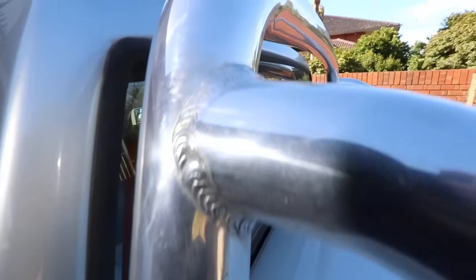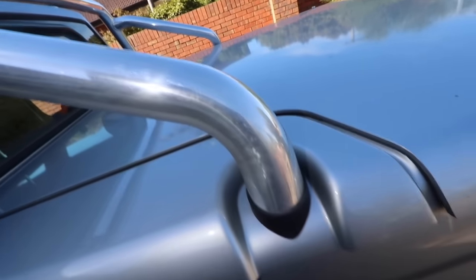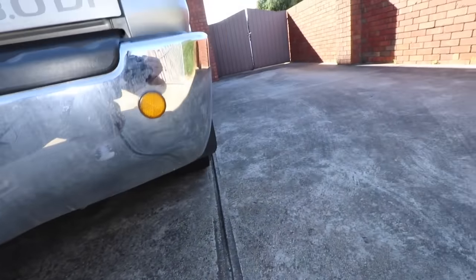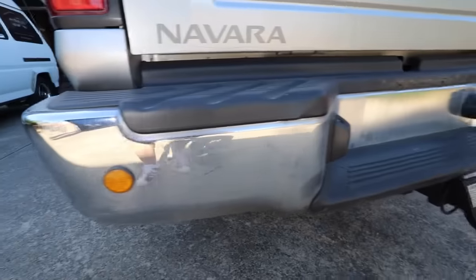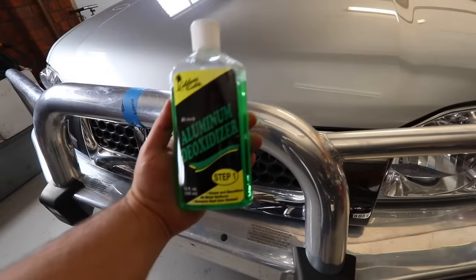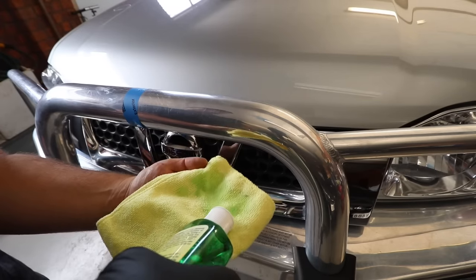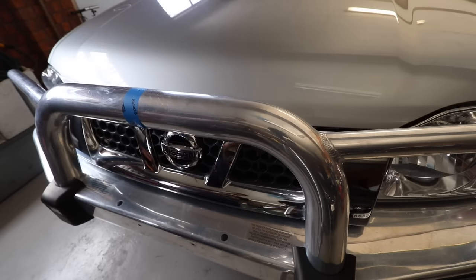The truth is that to restore the metal alone on this vehicle to a like new appearance would involve some grinding and multiple stages of sanding and metal compounding, all of which would probably take longer than the whole detail itself. And quite honestly, even if the owner had the money and desire to fully restore the metal, it would probably be cheaper for him just to replace the bumper. But having said that, hopefully you'll agree once you see the results that even some fairly basic metal polishing not only brings it back to life, but also greatly aids in improving the overall finish of the vehicle.